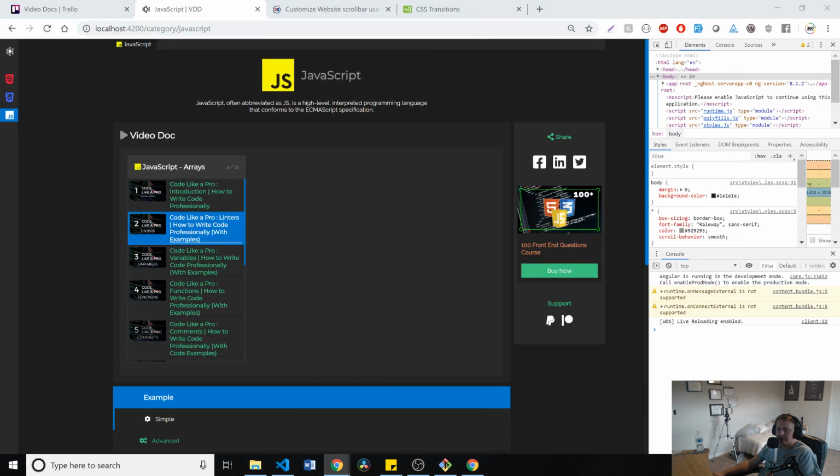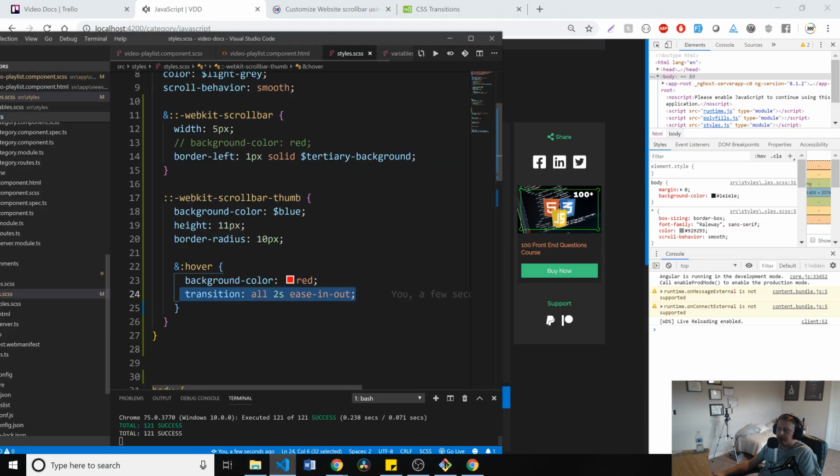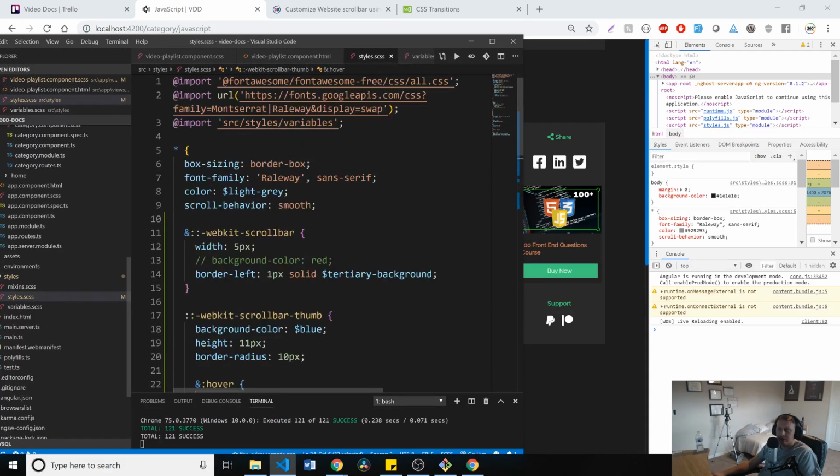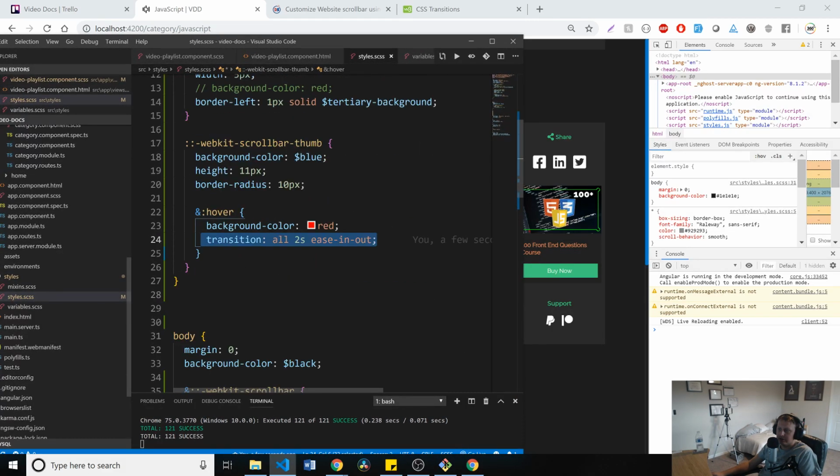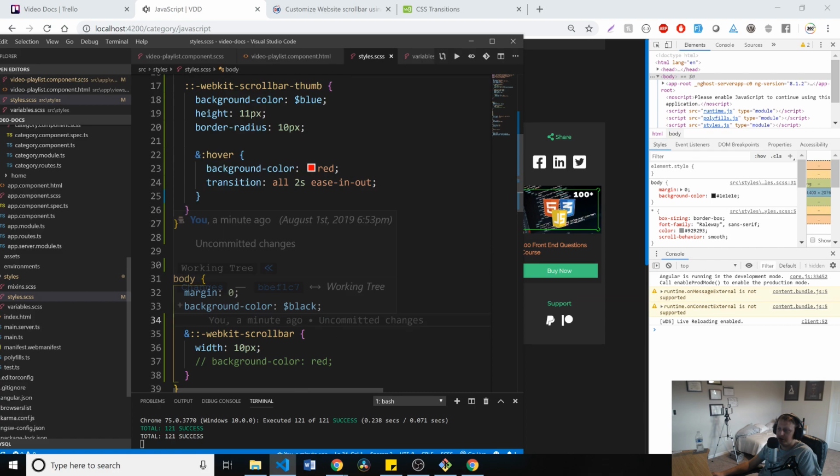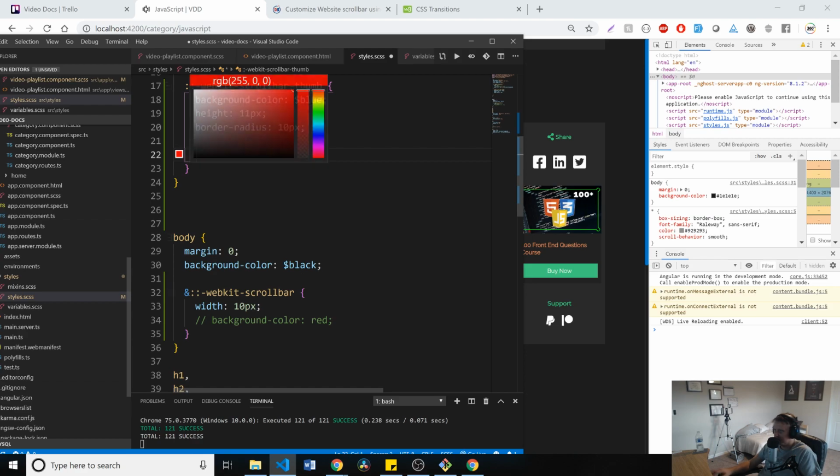Alright, let's see here. So if I'm following this correctly, the transition's on the container, which in our case is the body here. So let's just focus on the body real quick. So we'll take this out.